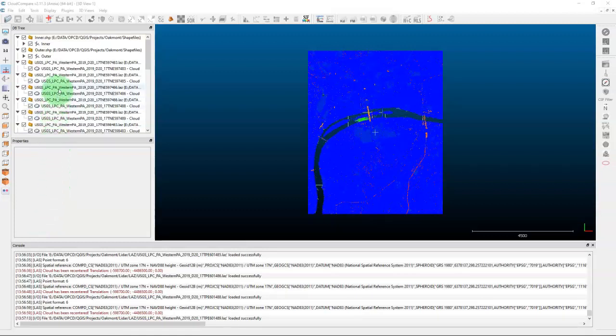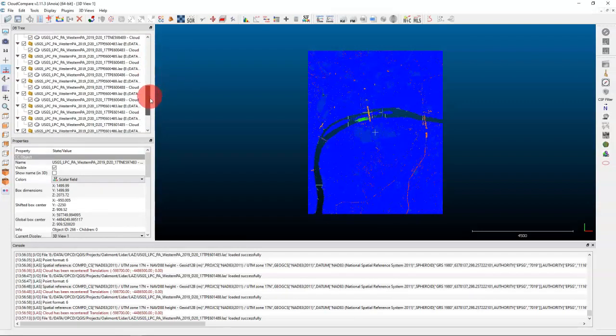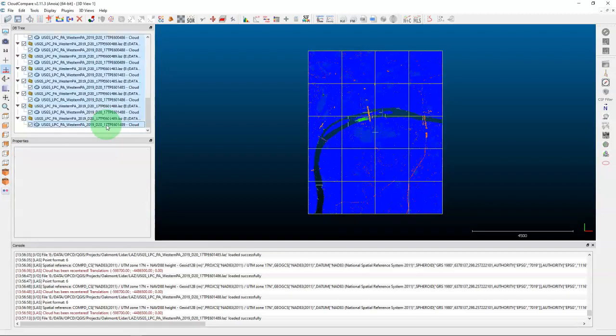First thing you need to do is go up and click on the first cloud LAZ file up here. You see exactly where my mouse is, and you see on the right where it says cloud. We're going to click on that and select it. Now we're going to scroll all the way to the bottom and click the last cloud file, the last one. While we're clicking it, we're going to hold down Shift. So Shift plus click, and you're going to see all these get selected. Now we're going to come up to the top to this merge button and select it.